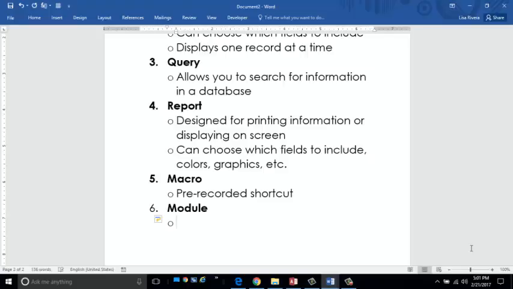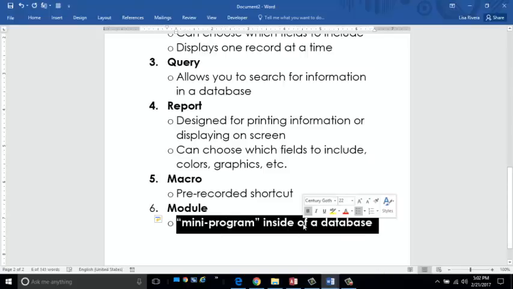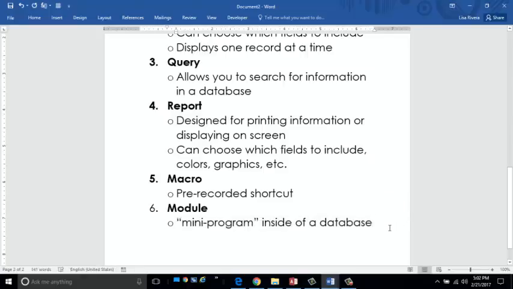Now, a module is a little program inside of a program, or a program inside of a database. And again, it's a little more sophisticated than what I'd like to get into with you.